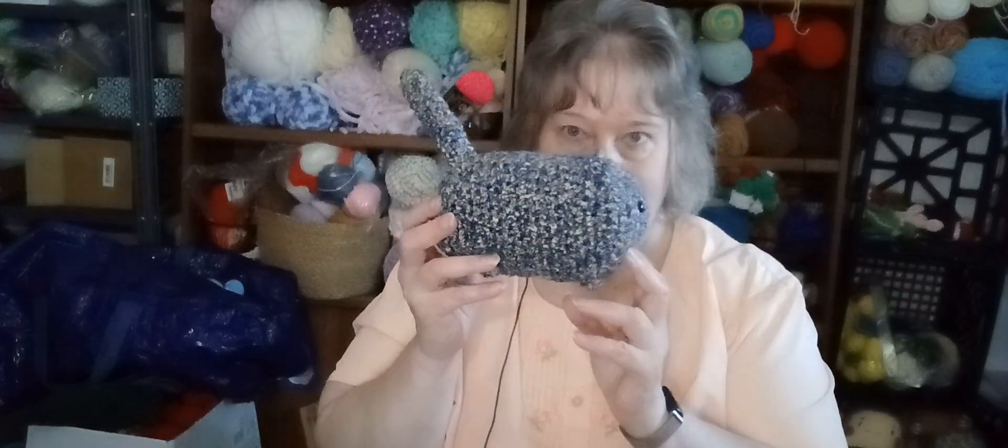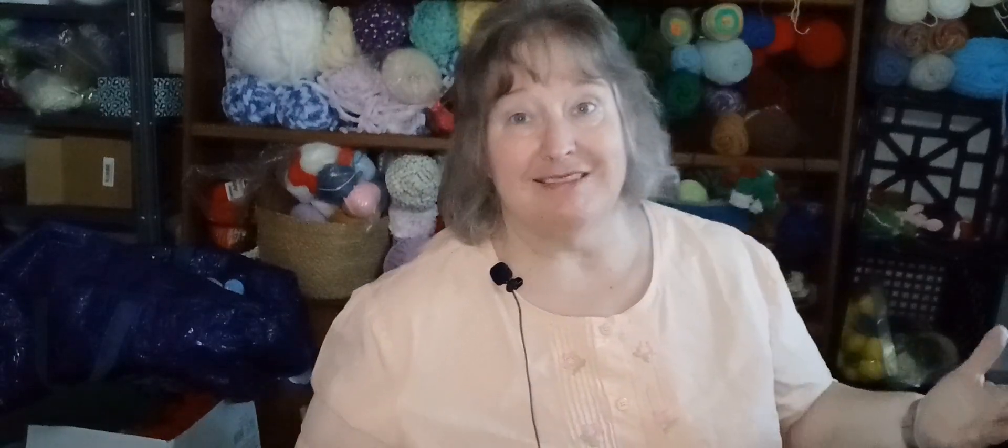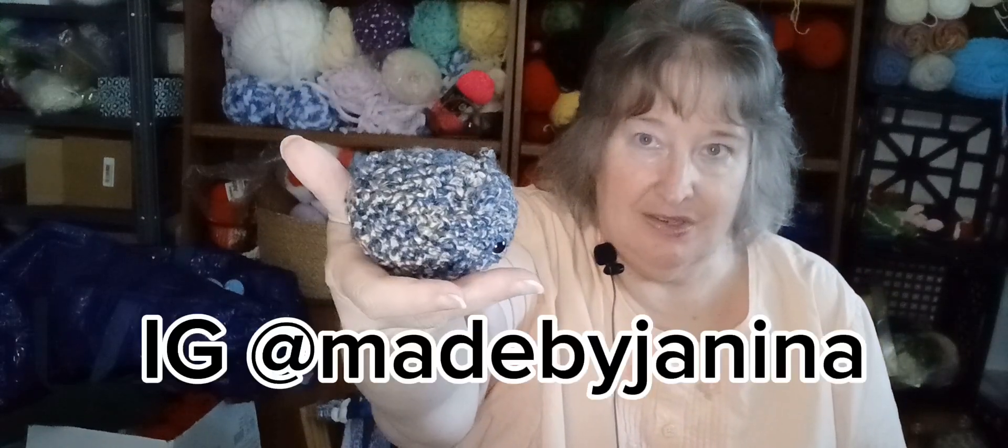It's on my list today to get this typed up so that I can get it to the tester. That only used like one ounce out of the full skein, so I made a loaf cat. This is the free YouTube tutorial by False Bubbles. I still had some left so I made another little loaf cat — and I will have to put the designer name up here because I forget things sometimes and I don't remember where I got that pattern from.